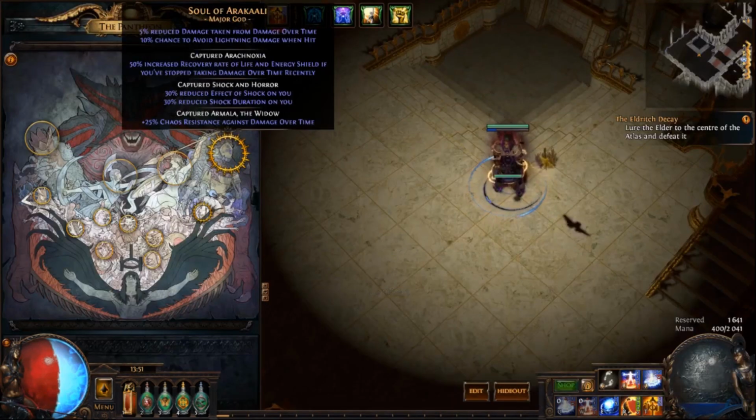Next up we have the Soul of Arakaali Pantheon. Before, this wasn't really that useful for Righteous Fire outside of the reduced damage taken from damage over time. And that was because I don't think many people were crazy enough to turn their Righteous Fire off and then back on again. Most Righteous Fire builds had like a 1 second cast time on their Righteous Fire, which is just uncomfortable to do every 4 seconds. So the Arachnoxia got largely unused in Righteous Fire builds. Even I wasn't crazy enough to do it.